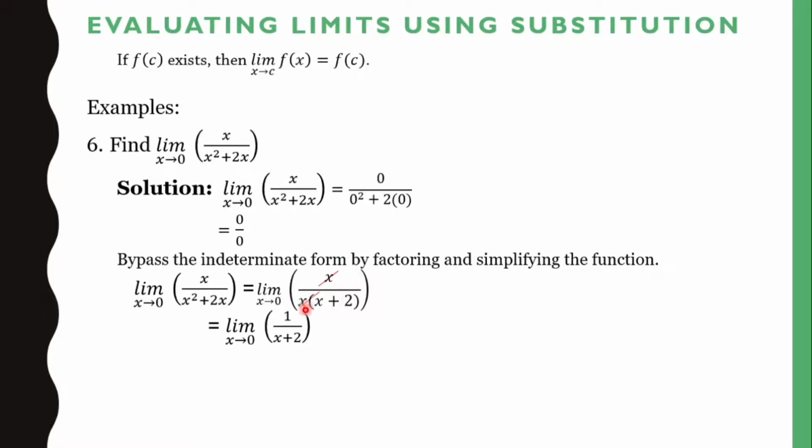And we canceled out x in the denominator, and what is left here is the factor x plus 2. So we have limit of 1 over x plus 2 as x approaches 0. So we will now use this new, simplified rational function to solve for the limit. Again, we substitute 0 to our given function. So that will be 1 over 0 plus 2, or that is 1 over 2 or 1/2.